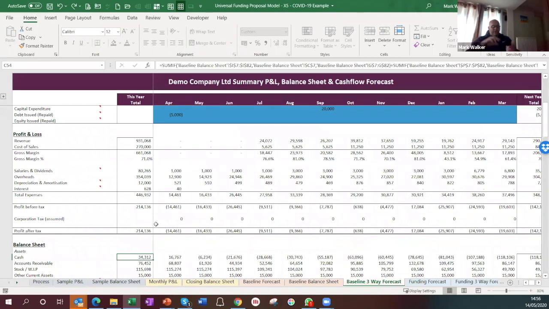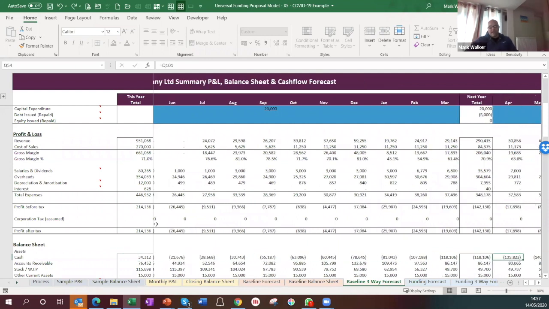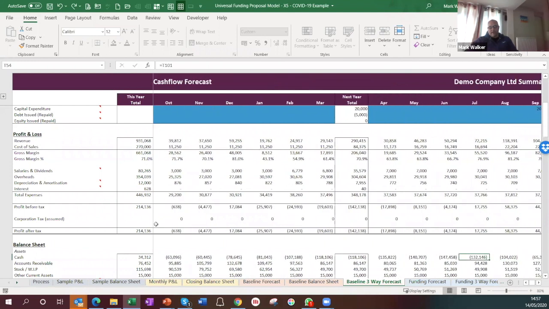So I've classified those as cash. Then, through the impact of lower revenue, lower cost, but still a cost base disproportionate to that revenue, we've got fewer people paying us, so our receivable days are increasing, and we're managing to mitigate some of that in our payables. We're actually getting to a point where our cash position is going from 34,000 down to as low as 150,000 by June of next year.